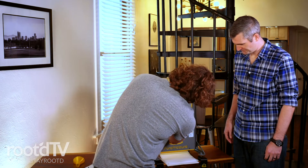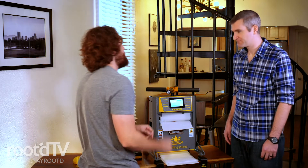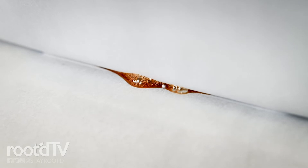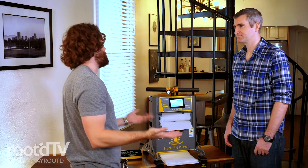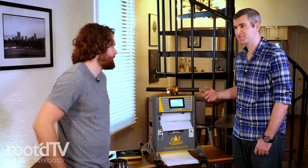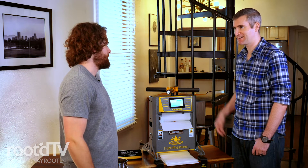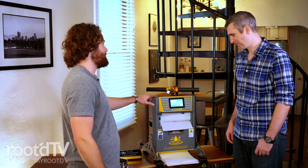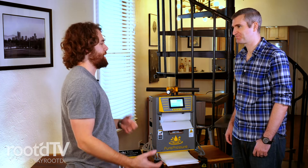We're not pressing so much that it's going to make waterfalls because we're just pressing a couple of nugs. But you can already see literally not even a minute later, we've got oil coming out that you can use for edibles, tinctures, you can dab it, vape it, whatever you need it for. That's 5,000 pounds of pressure and you just turned it a couple of times. This one goes up to 10,000 pounds and we've got another model that goes up to six thousand. Just depending on what your needs are, we've got presses that'll work for anyone.